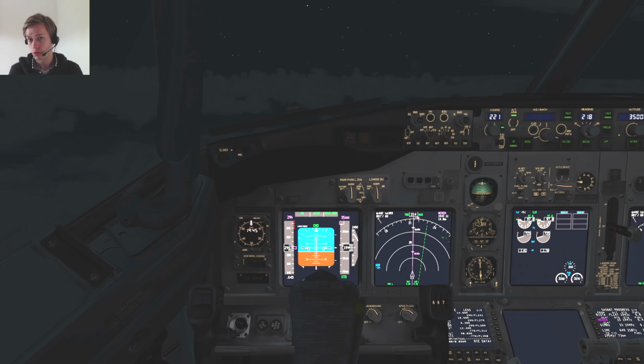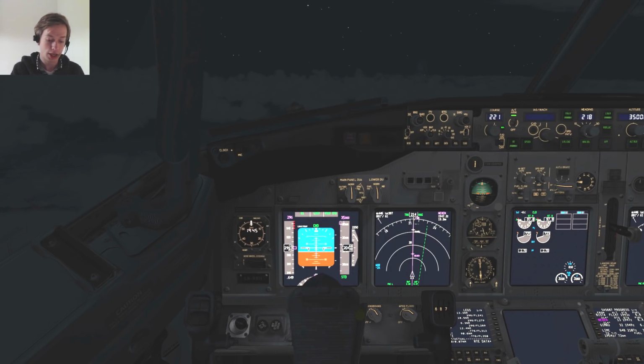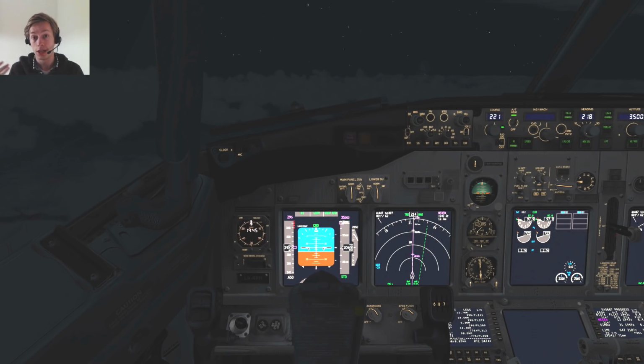So as you could hear, that was a Ryanair. I think that's a Ryanair that took off in front of us. And as you could hear, we already received another frequency, and this is actually ideal. So I'm just going to look up where this flight is going to see if it's the same route. Because in that case, it's very likely that the instructions that we hear from that aircraft are going to be very similar to the instructions that we're going to receive.